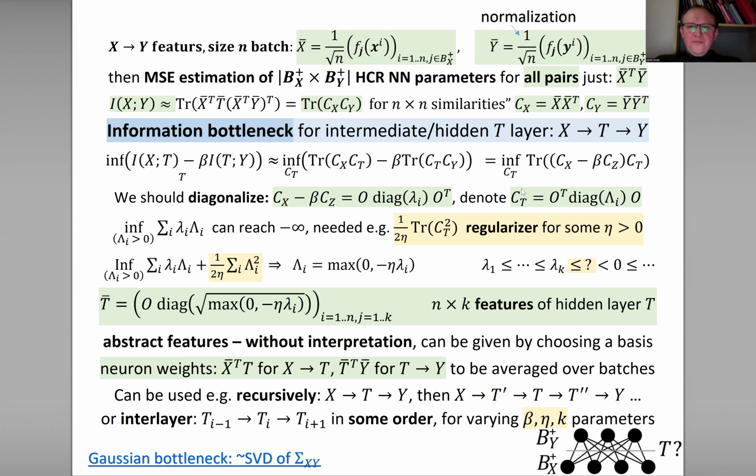For CT, we should use the same basis, and now this minimization becomes just this formula. We need the big lambda to be positive, because CT is non-negative, but it's sufficient to use positive. We could get minus infinity if there is some negative lambda.